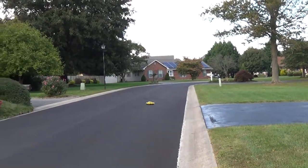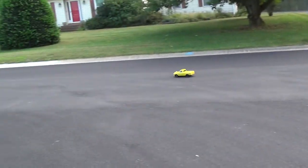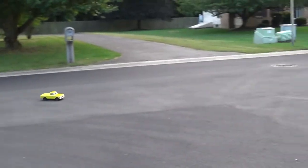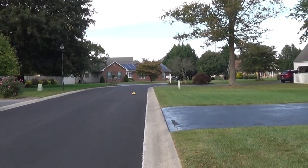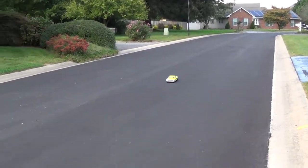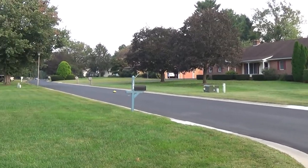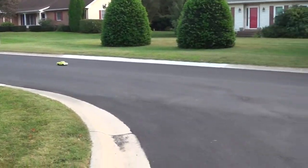Especially since I just painted this body this summer — I'm trying to keep this body nice. I really shouldn't be doing speed runs with it. Visibility-wise it's so much better than the black C10 body that I have. I don't really like the black C10 body because of visibility. The body itself is fine, it's a nice body — I just did wreck it a bit. It did dent up the rear quarter panel pretty good, and the grill's pretty scuffed up.